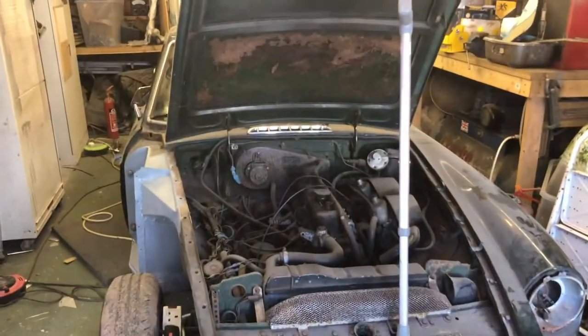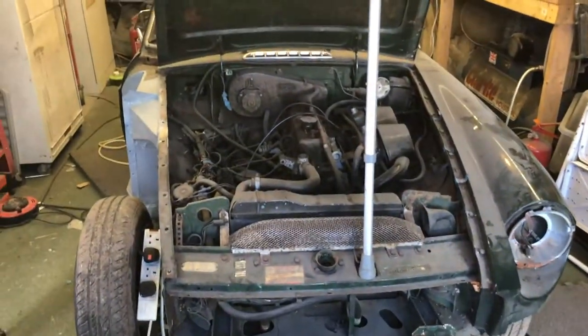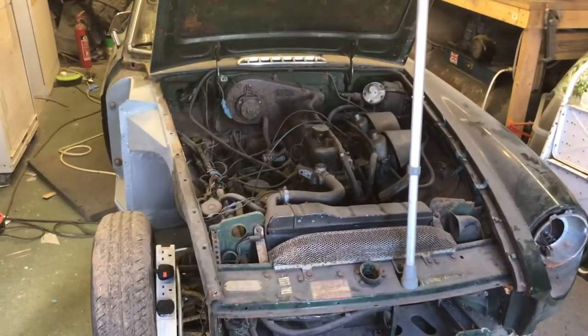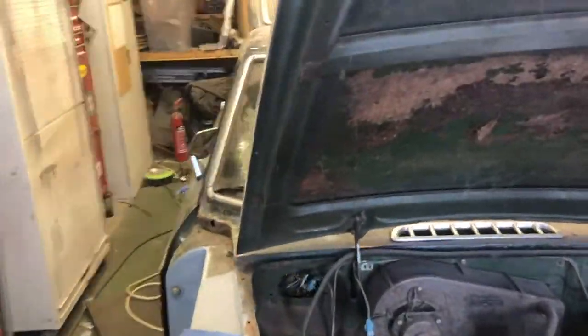And there we go. British Leyland beast off its axle stands. Yes, it's leaning to one side. Probably did that when it was new. But it's had that spring extended for two or three months or whatever it is, so I'm not too worried. That's all got to come off anyway.